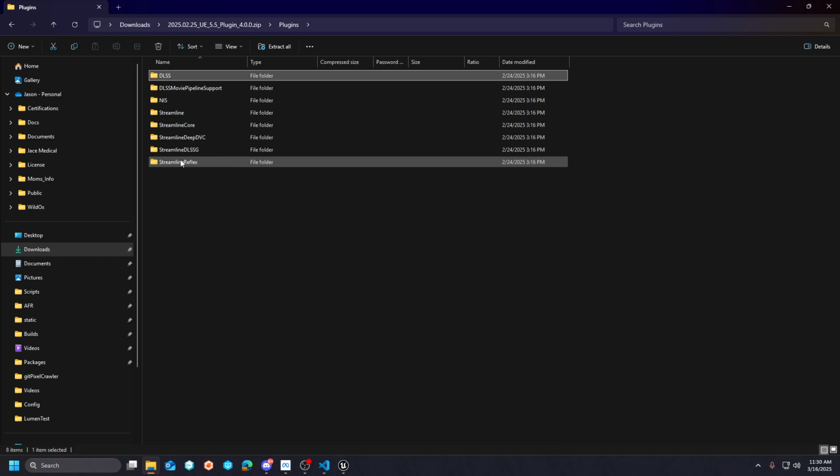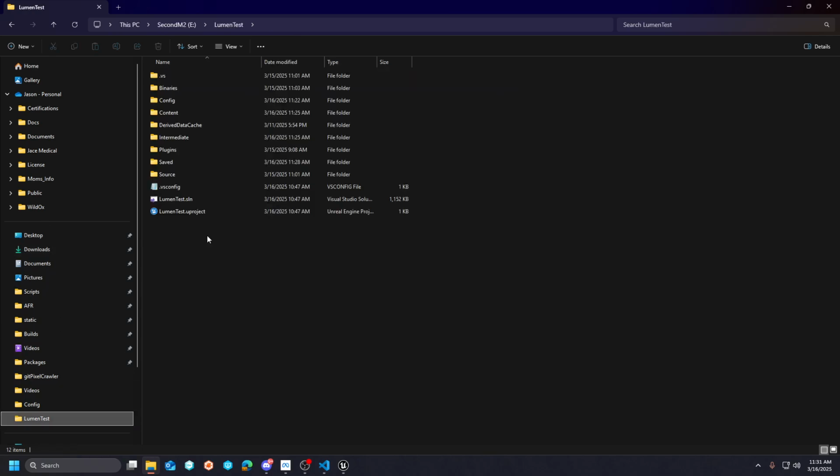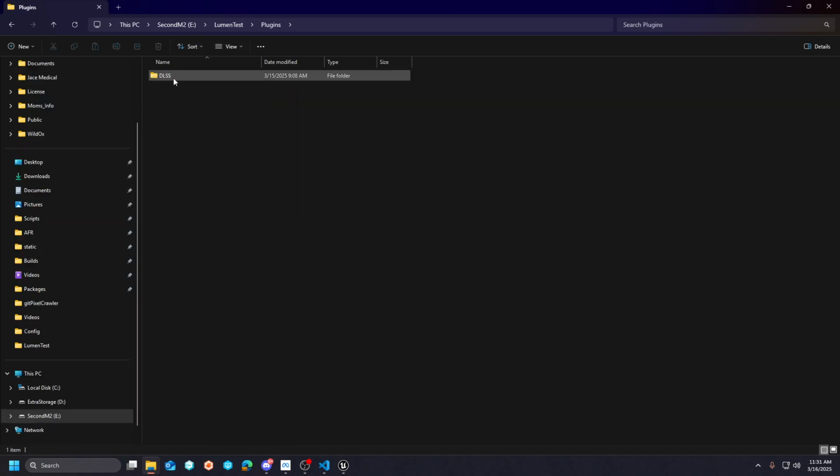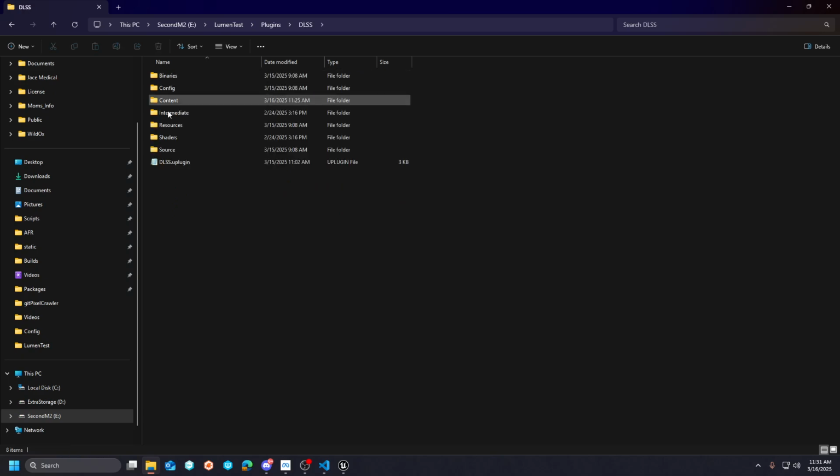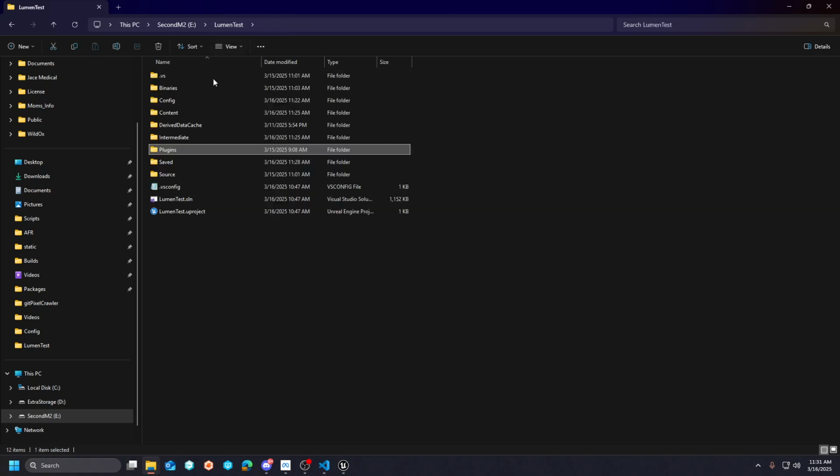You don't have to worry about these other ones too much. We're not doing a movie pipeline in this example, so the only one I grabbed was this DLSS folder. My project's called Lumen Test, but slap that into your plugins directory, and you should be good to go. If you're on binary, you don't even have to rebuild this. It includes the binaries for you. You just open the project up.